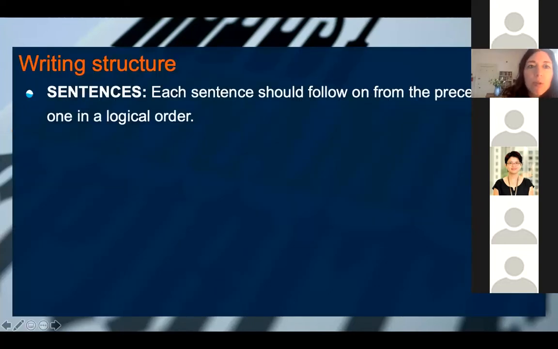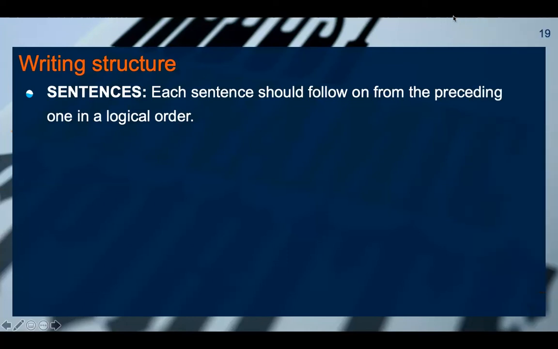So writing structure, and I think this was another of the key things I mentioned on the learning outcome. Each sentence should follow on from the preceding one in a logical order. Now, this is really, really important. There needs to be a sequencing in what you write so that it makes sense.